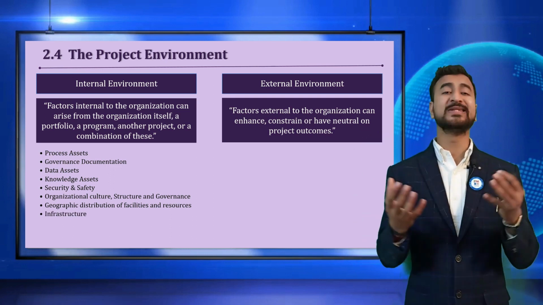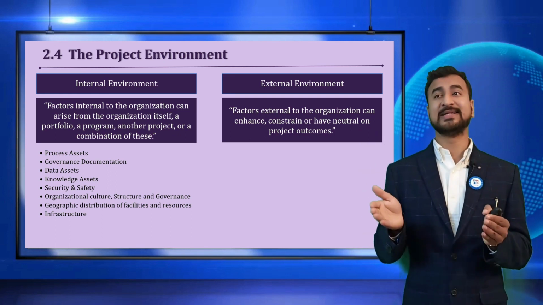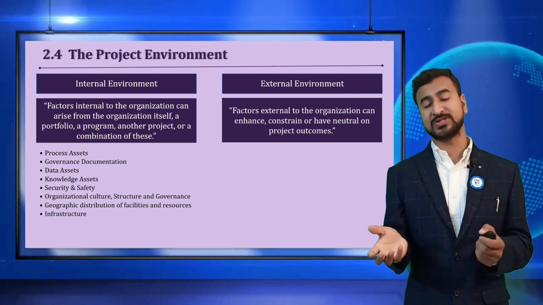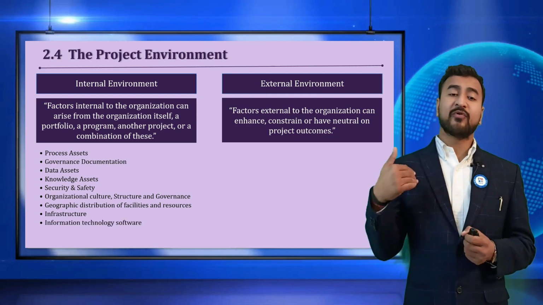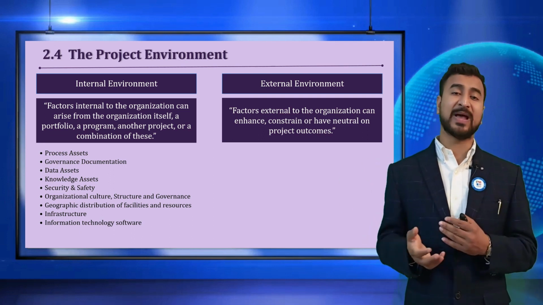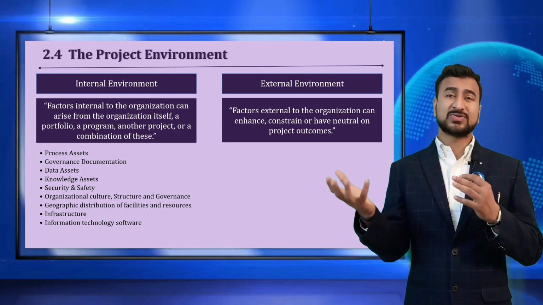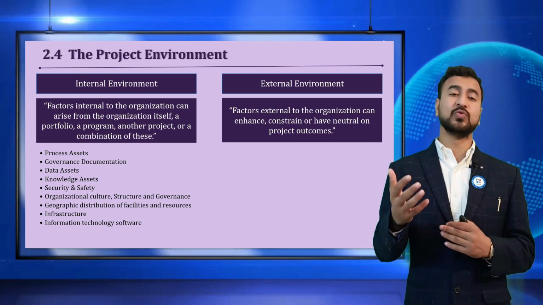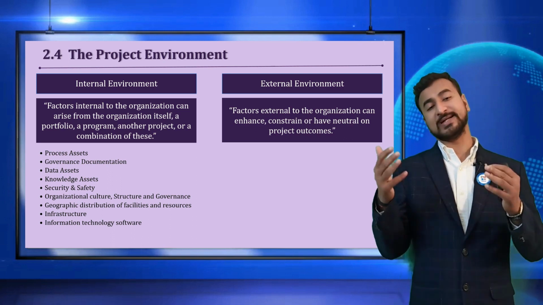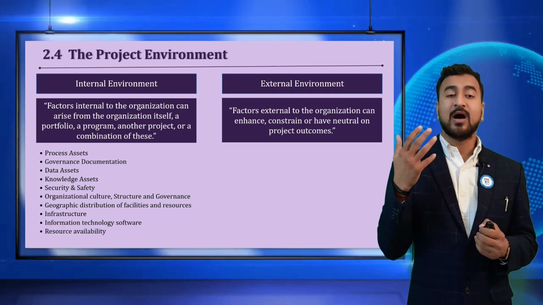Infrastructure, that's a holistic idea, that is your office infrastructure, civil building, your facilities, your cafeteria, your furniture, and other things you are providing to your staff, that is an infrastructure. Information technology software, there are many softwares, a few names like your enterprise resource planning software, your SAP, how you manage them, your project software like Trello and other things that help you to govern and manage the project, program, and portfolio in a very efficient manner. That all falls under this category of internal environmental factors.